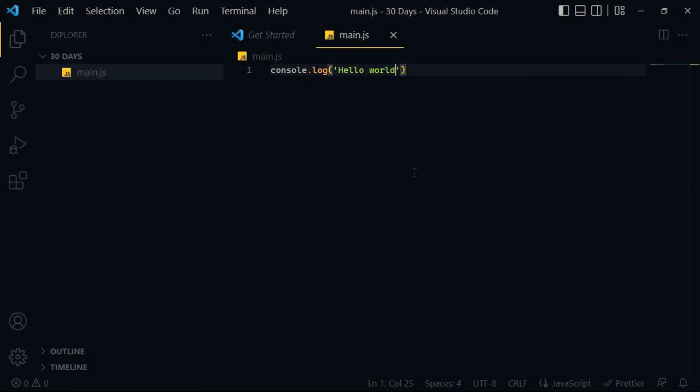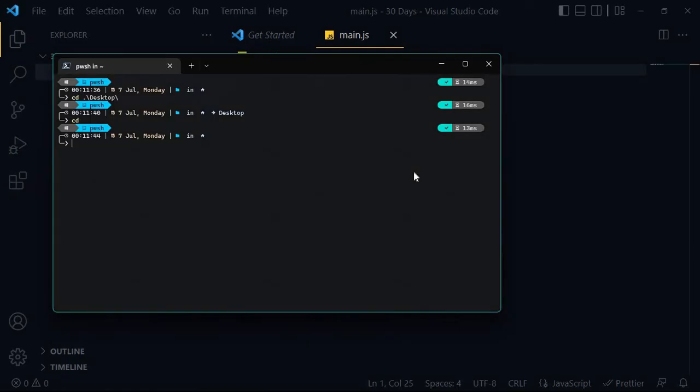So now head on to your command line prompt. I'm using PowerShell over here. I'll link a video down below that will show you how you can customize your PowerShell. What you have to do is change directory in the home section.